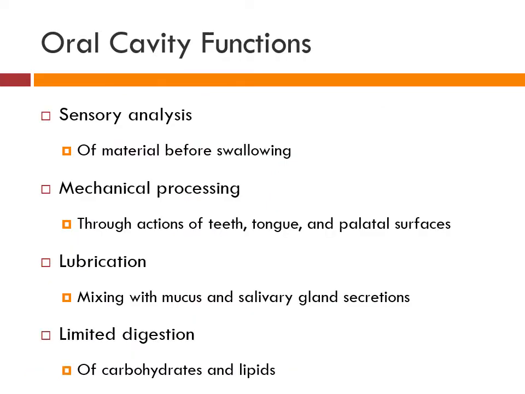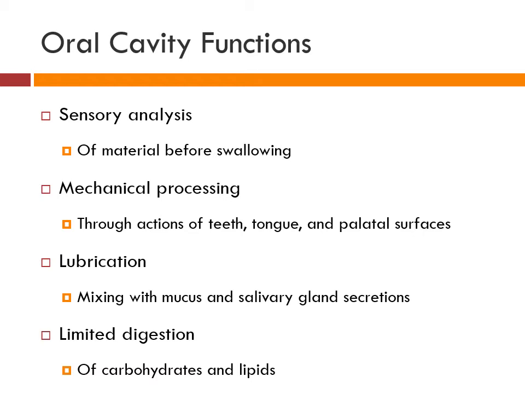So our oral cavity serves multiple functions. Sensory analysis is tasting your food, determining all of the different characteristics of your food prior to swallowing. Mechanical processing is breakdown through the teeth, tongue, and surfaces of the palate. You use your tongue to sort of mash foods against your hard palate. Your teeth are tearing, slashing, crushing, and you're breaking it all down before you swallow it.